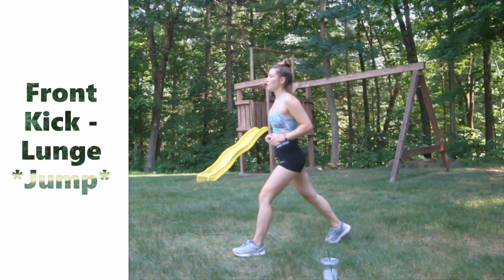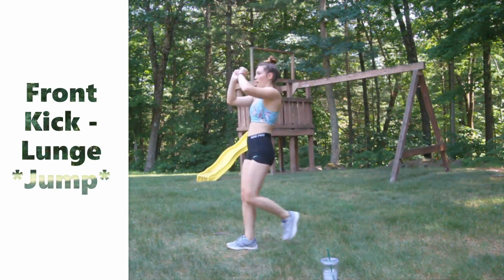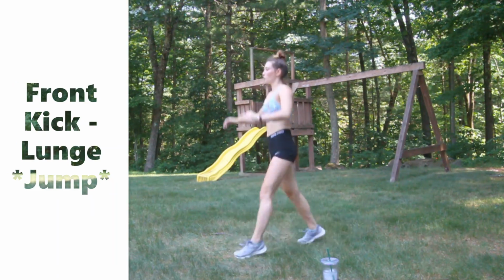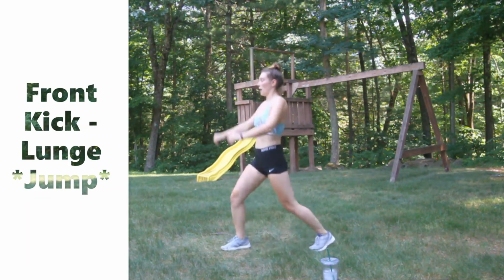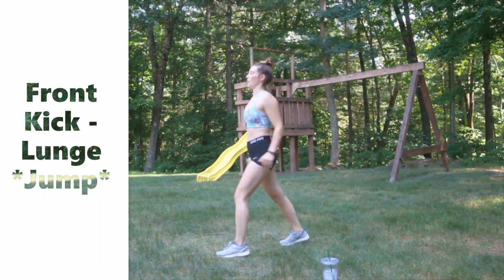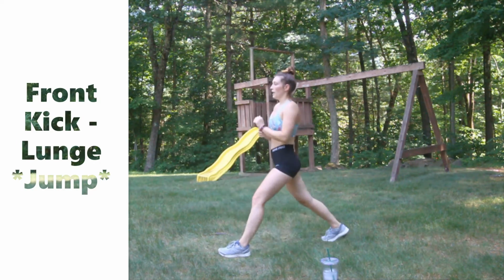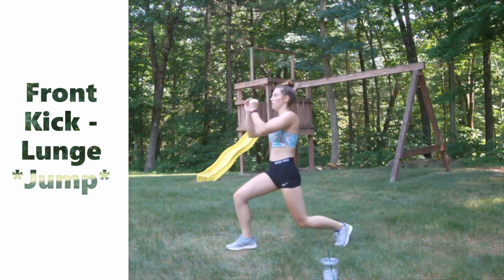Make sure you really set yourself. Lunge, jump, set, front. Lunge, jump, set. Make sure you're grounded. If you try to do this jump too quick into that front kick, you might twist your knee, and I don't want you to hurt yourself, okay? It's timed. We're not worrying about how many you do. Good.